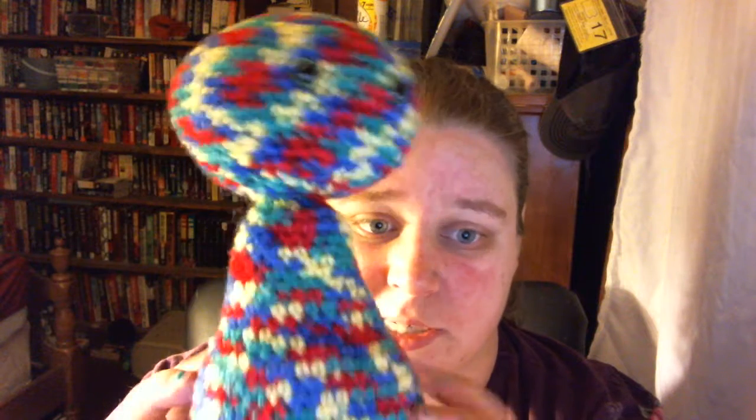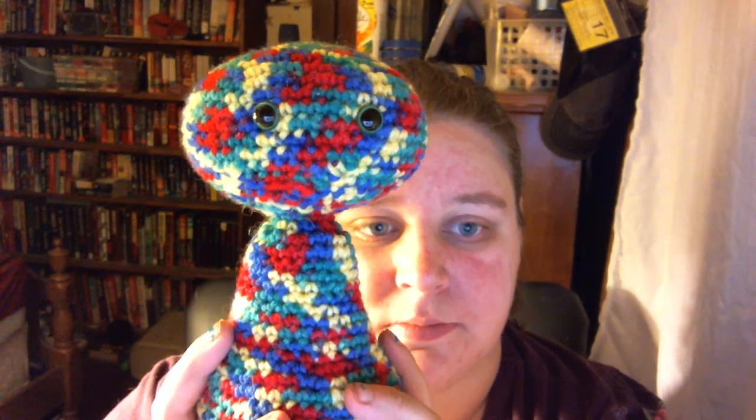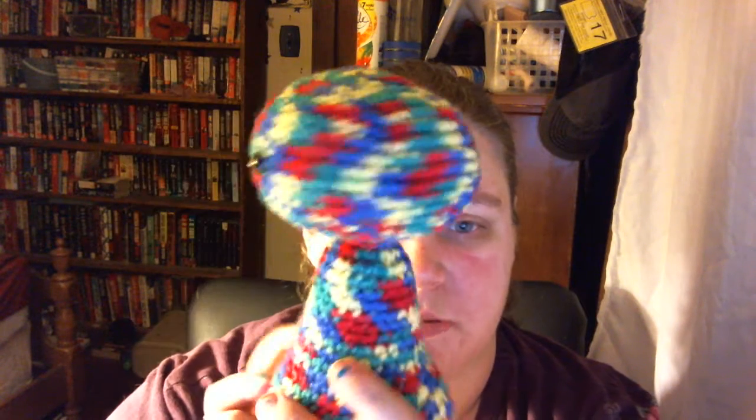I didn't think he was going to be this big, but he is. And he's squishy. I tried to stuff him really firmly, but it didn't work. But yeah, there he is. I didn't notice the yarn pattern. But that's that. And that's it for my WIPs.